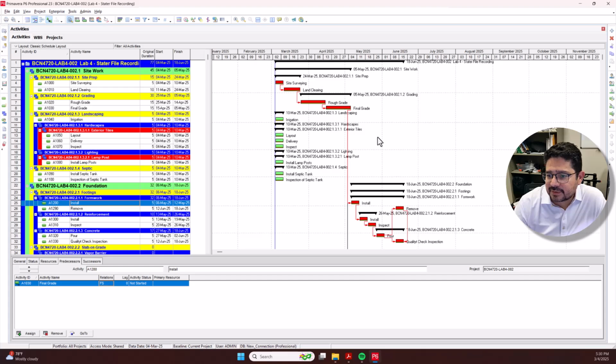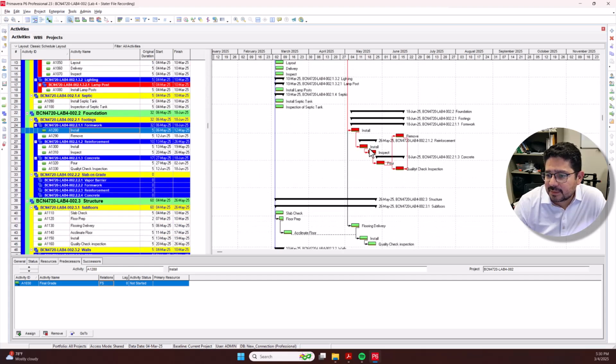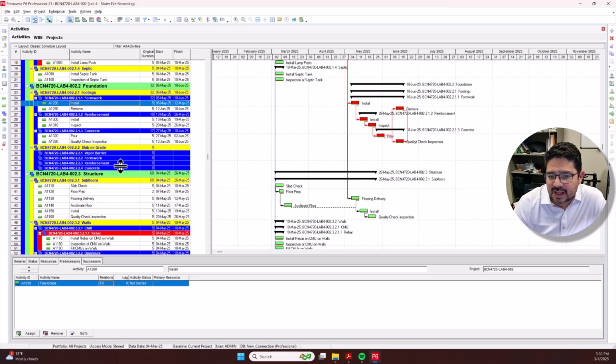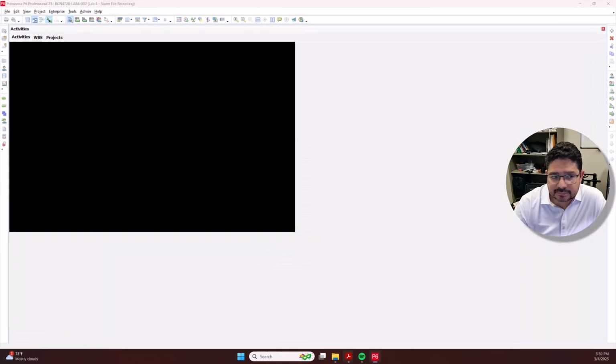Now you see after final grade, my foundations get pushed. I haven't added the relationship for slab on grade and things, so that's why I still cannot link my structural.